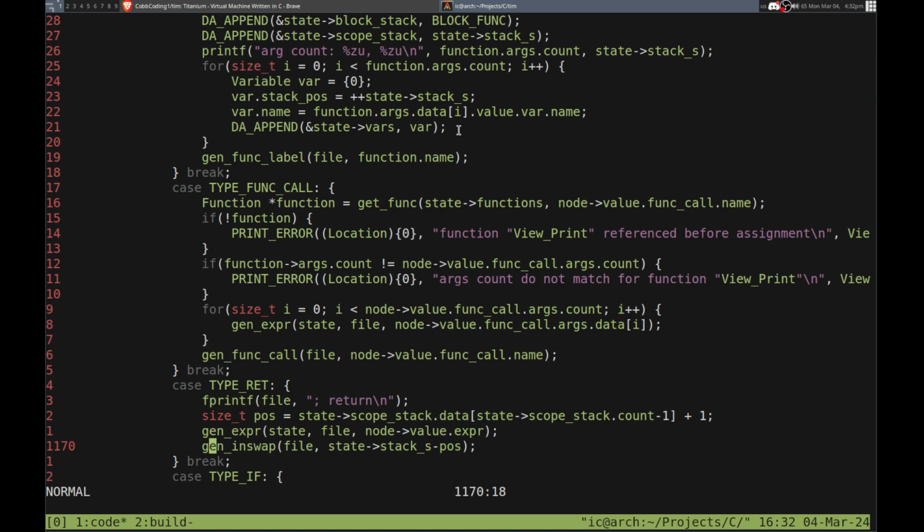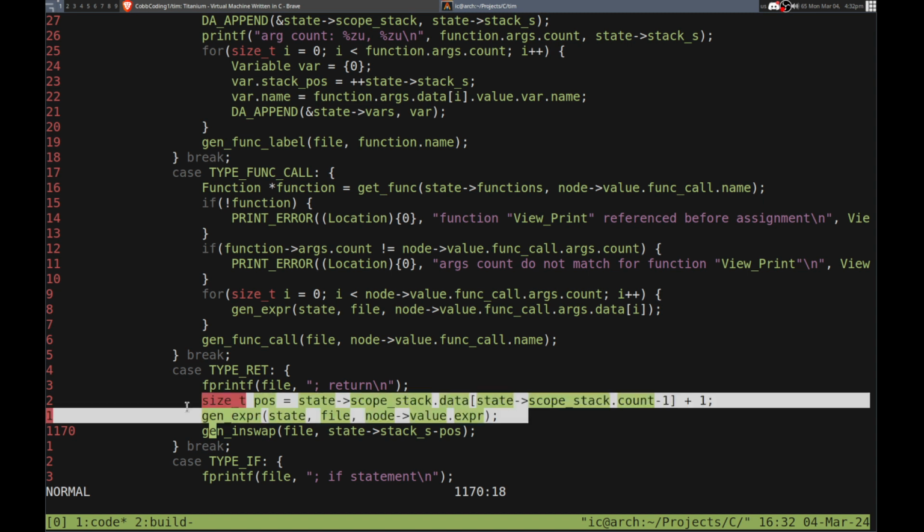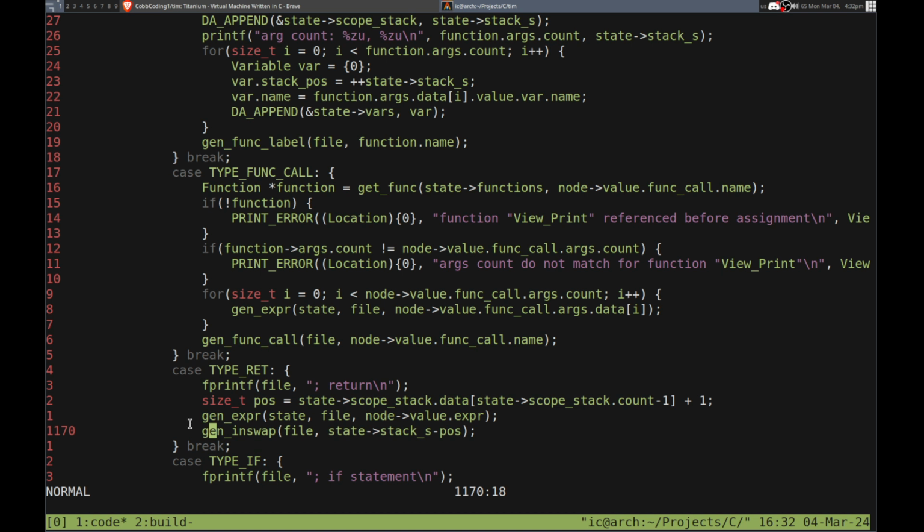Let me think. So the state stack here is going to be 0. We add 1 to it. And that's where we swap. So that actually gives us the right value, but it's 0 here. So while it's greater than 0, we pop. So why does it not do that? But then we push 1 more on here. Yeah, but we swapped it.